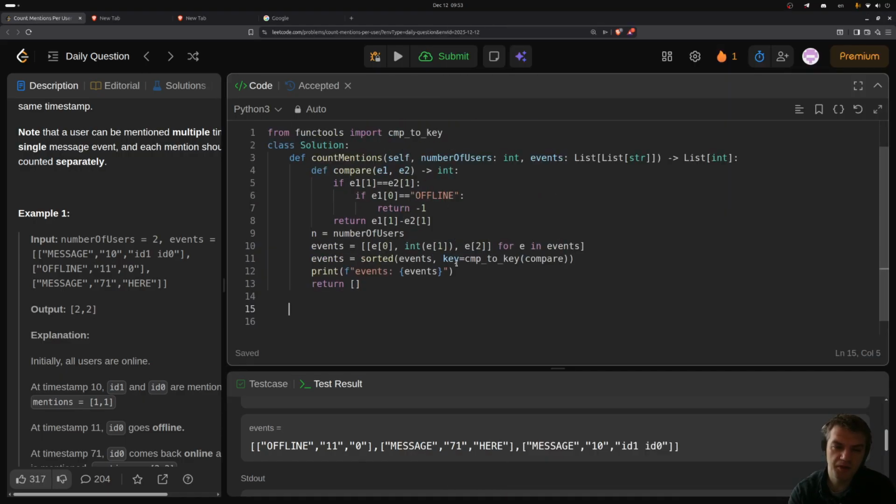So let me code it. So I already have sorted events, but I need actually to add offline event, like online event. So I'm gonna go for in events.